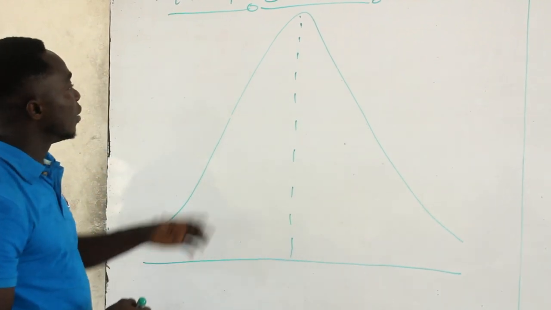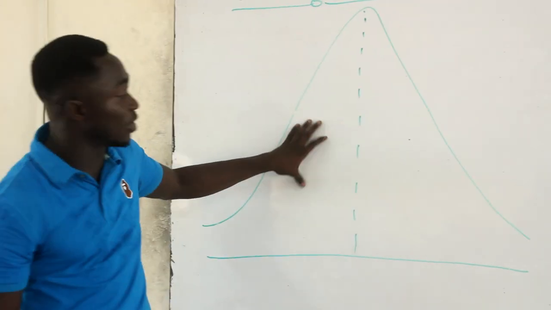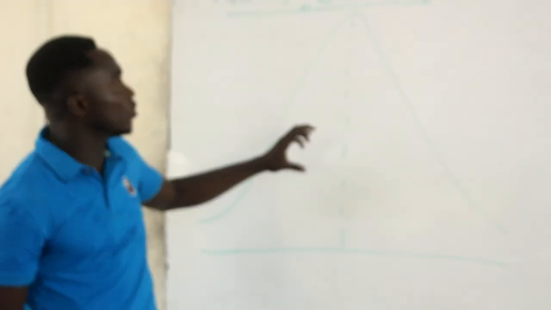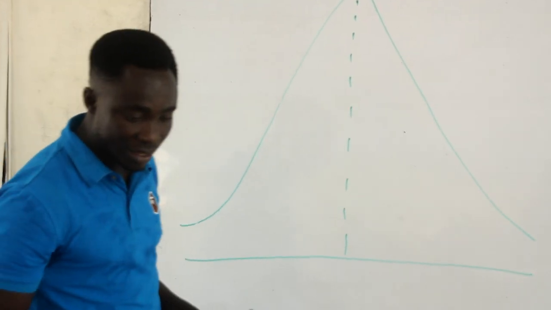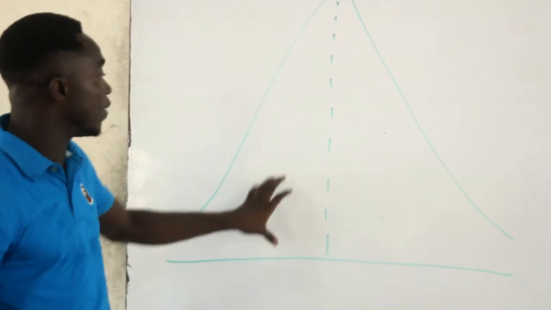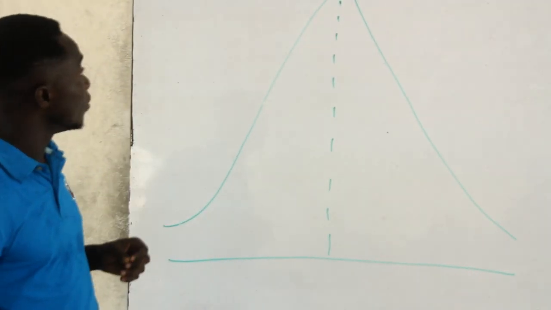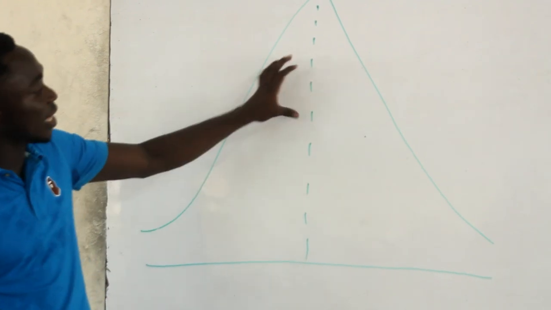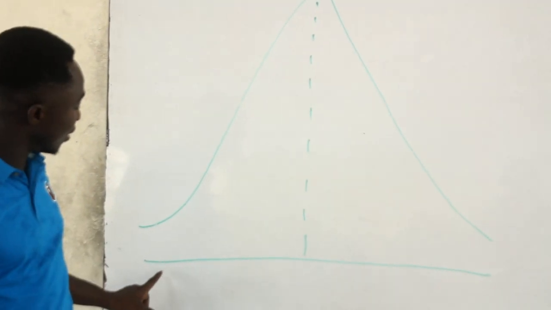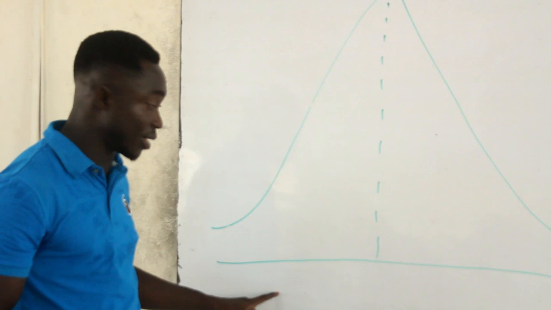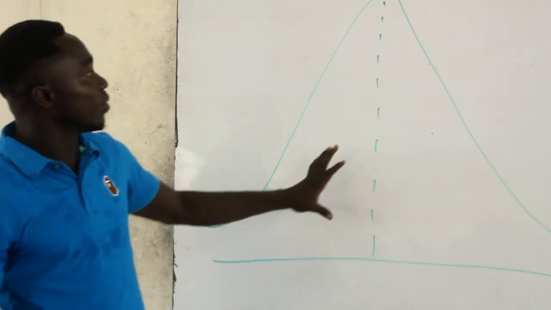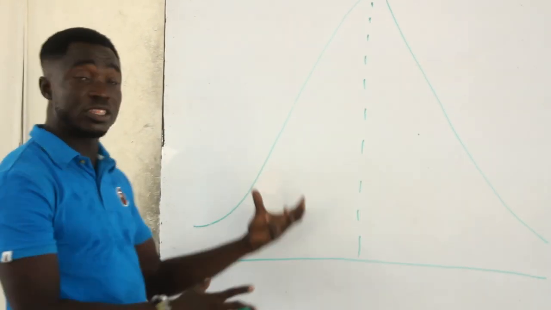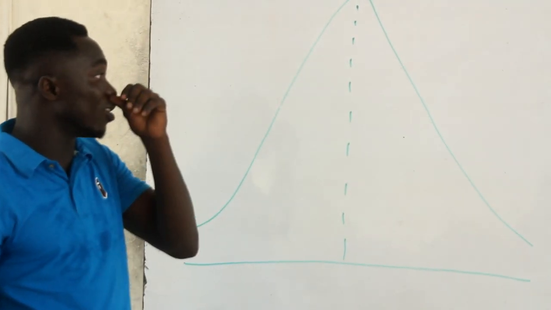Okay. Now, another feature of the normal distribution curve is that when the curve is standardized into the standard normal curve, the mean is equal to 0 and the standard deviation is 1. Therefore, the variance will be 1. Are we good? Now, you realize again that from this same curve, this line, which is the horizontal axis, is being measured in standard deviation. Now, this curve has been able to deduce all the features of the normal distribution.